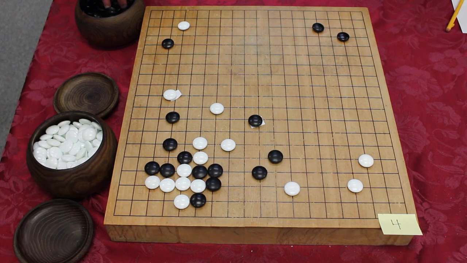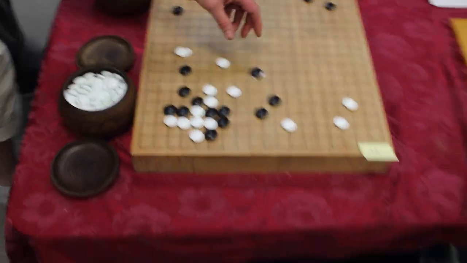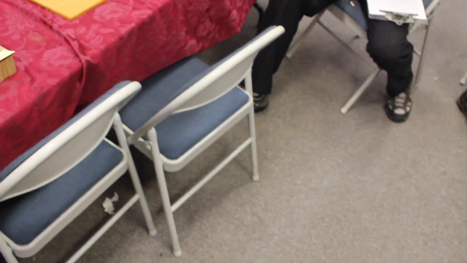Okay. Number five. So, I think what you have to think of is after you play here, now you've also got an effect on this cut. Yeah. You can cut on the other side. That's right. That's what I'm coming here. So.